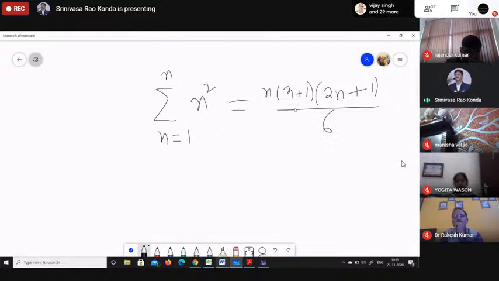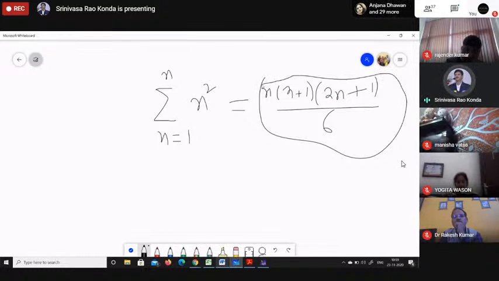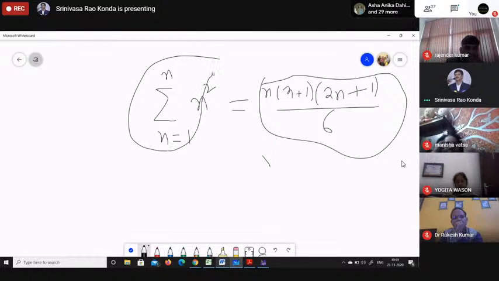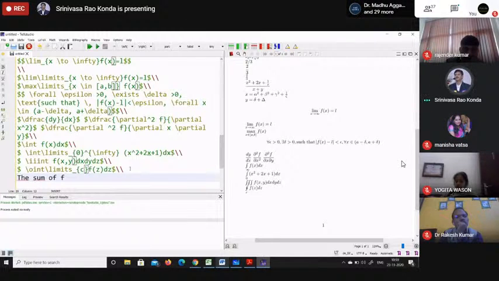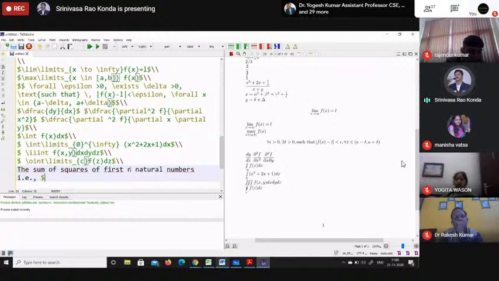How to get this? The fraction we can easily get by taking the command \dfrac. Now, the sum of squares of n natural numbers, that is, dollar symbol.